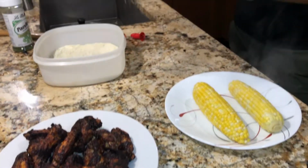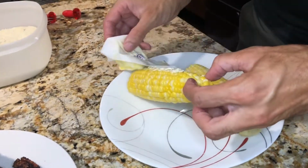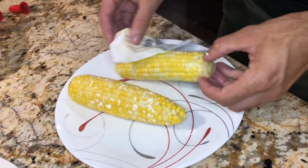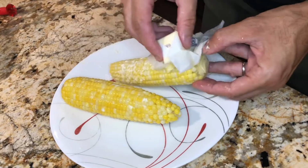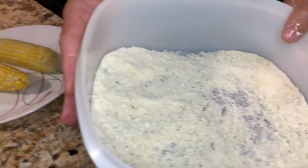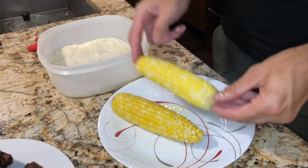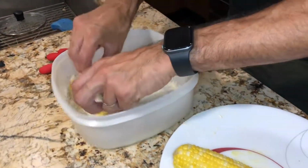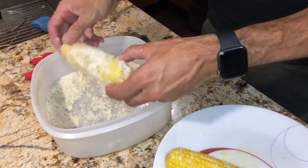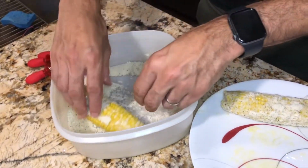So for the corn on the cob, I'm gonna take some butter and just slather it on. I know, butter's not healthy, but butter makes everything taste good. And you're gonna wonder what else. I have some Parmesan cheese, and I add a little bit of salt, pepper, garlic, and dill. I'm gonna simply take the corn and roll it in the cheese mixture, and then shake off the excess cheese. And again, I'm gonna do the same thing with the other one.